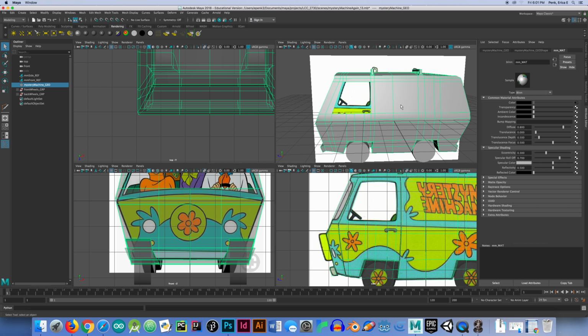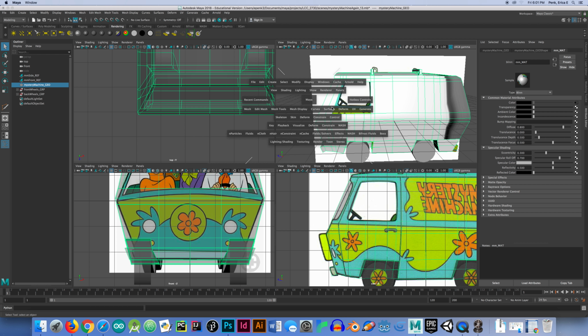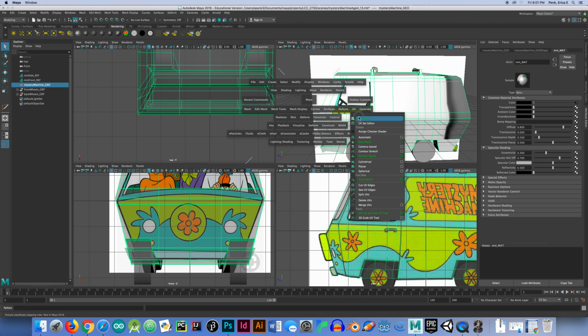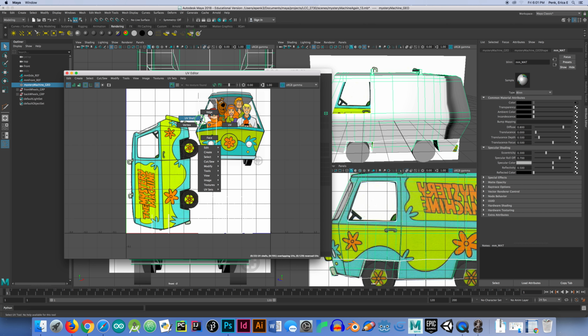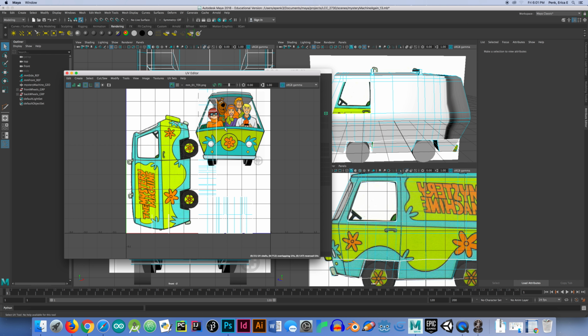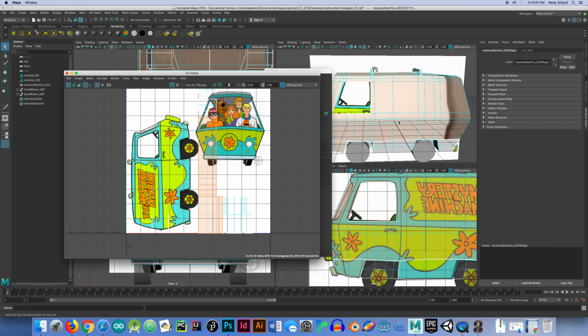but if I hit 6, which is my shaded with texture map mode, you can see it just right out of the box. It doesn't look that great. If I go to my UV editor, by long spacing, UV editor, and then if I right click onto UV shell, I can see that all of this region right here is being smushed, and it's just on a lot of white space. That's not what we want at all.